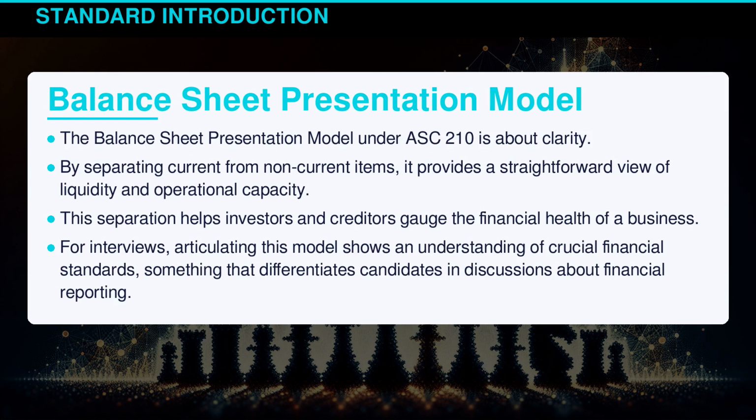The balance sheet presentation model under ASC 210 is about clarity. By separating current from non-current items, it provides a straightforward view of liquidity and operational capacity. This separation helps investors and creditors gauge the financial health of a business. For interviews, articulating this model shows an understanding of crucial financial standards, something that differentiates candidates in discussions about financial reporting.